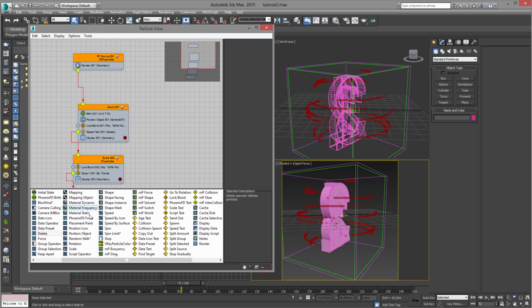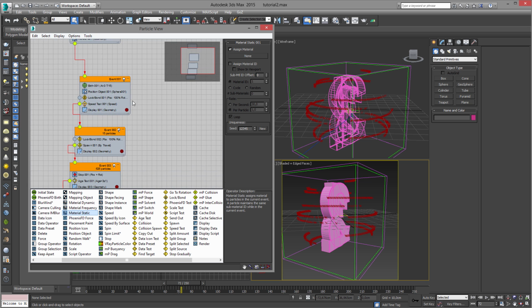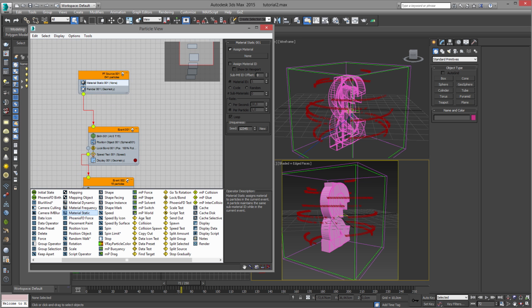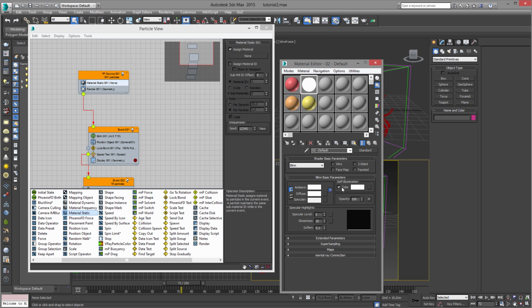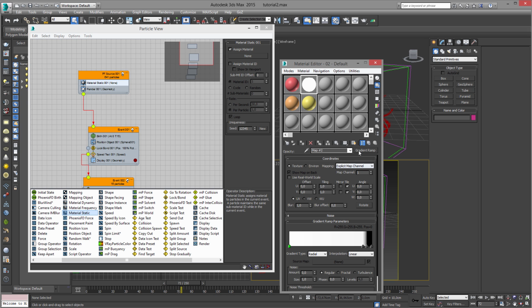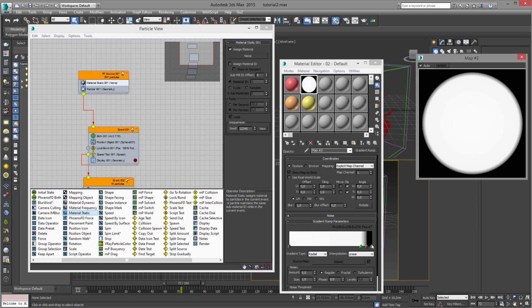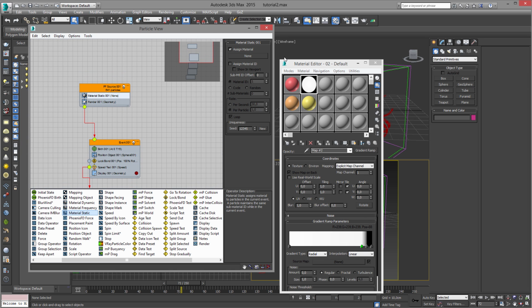Up here we can add our material for our sprites. By having it here, it's going to be applied everywhere and not just one event. And I already have something for this. It's just self-illumination, 100%, so they are white. And opacity, we have a gradient ramp set to radial. And if I click here, you can see this is how it looks. Nothing fancy. Just drag it as instance, like so.